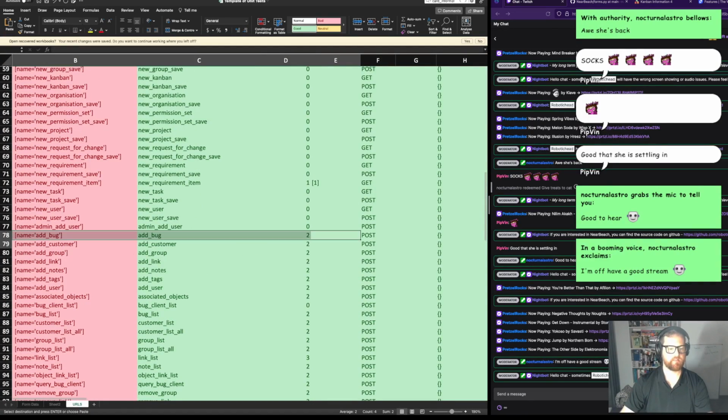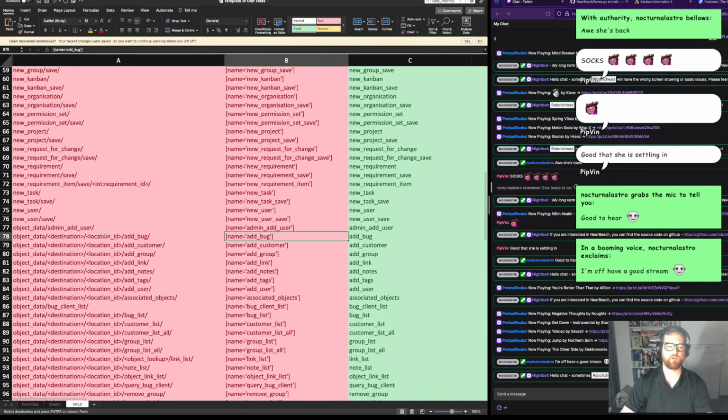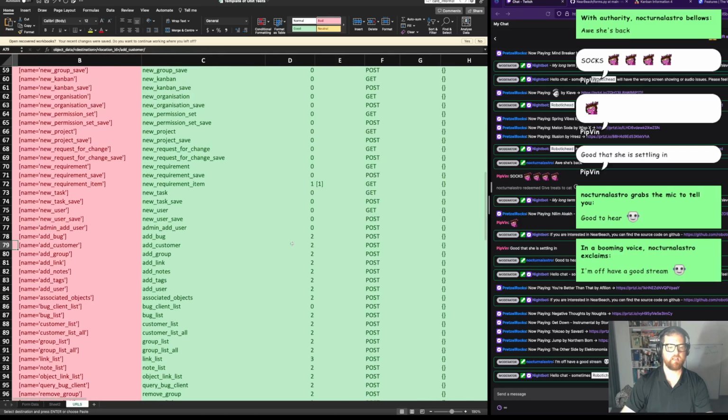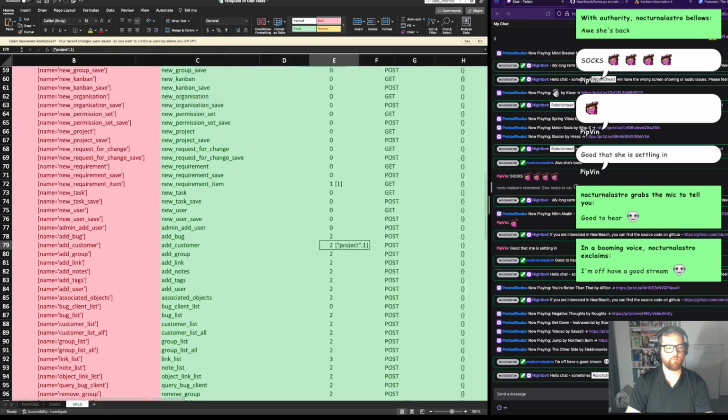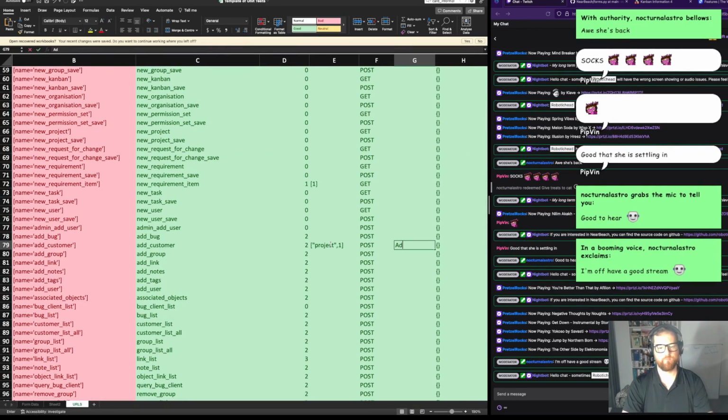Alright. So I'm just filling out this at the moment. So we've got a bug, add bug. We're going to skip that at the moment. Destination. So if we go destination location. So if we go project and then 1, that should do. And then that will be add customer form.